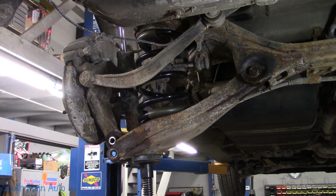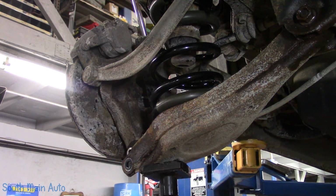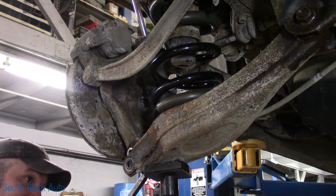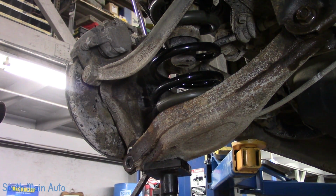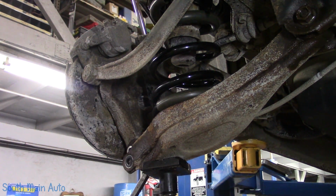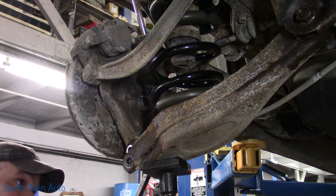Looking good. A lot of potential energy there, folks. And you know what they say, it's not a problem until it becomes kinetic. That's gotta be some kind of physics joke right there, right?